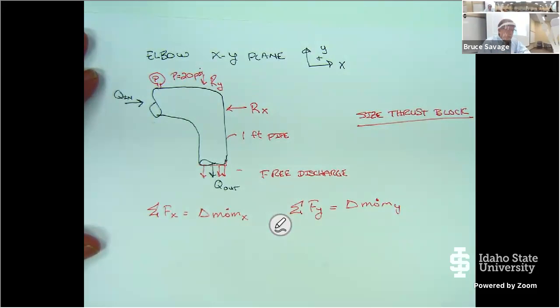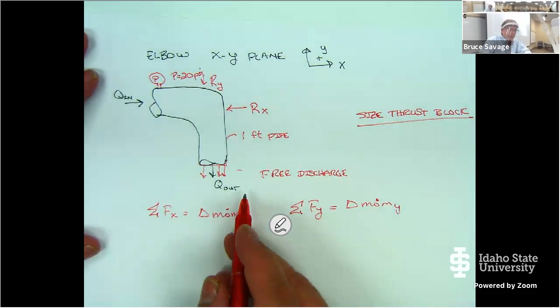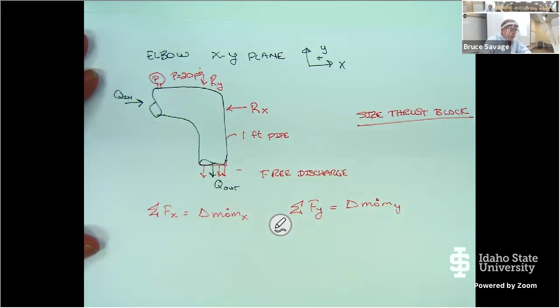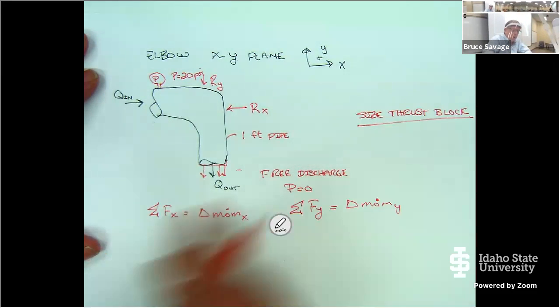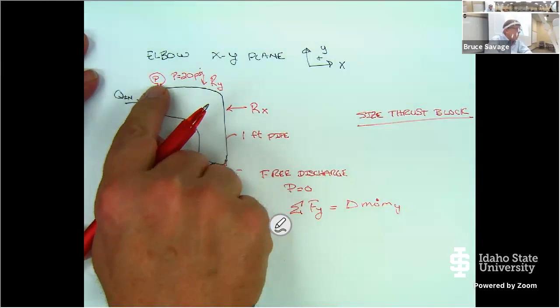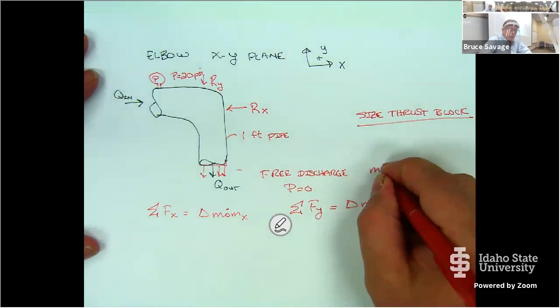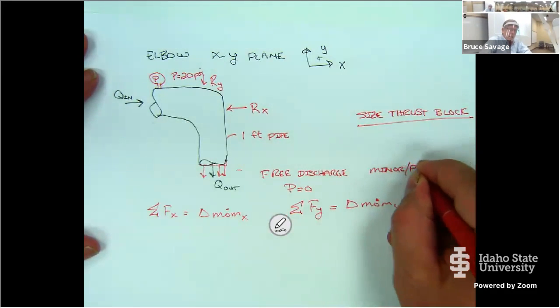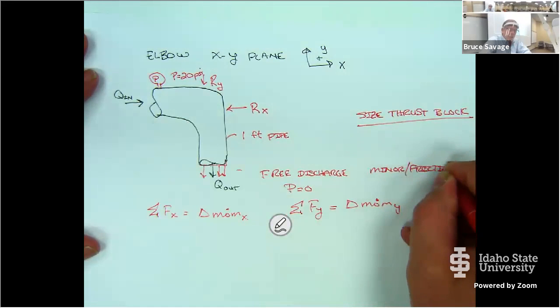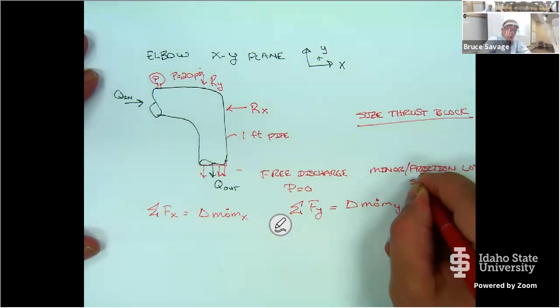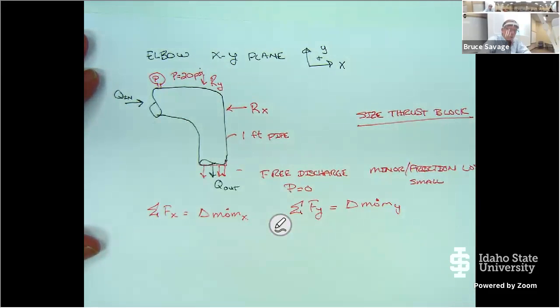Well, nowhere in this problem have I been given flow rate. I know the pressures because as the free discharge pressure is equal to what? 0. Okay, so P is equal to 0. So I've got P equals 0 here and P is equal to 20 PSI there. And I'm going to make the assumption that the minor slash friction loss is small over this elbow, okay, which is true. One elbow, a couple feet of pipe right there, that's not that big. But I still need to know what my flow rates and velocities are so I can use my momentum equation.